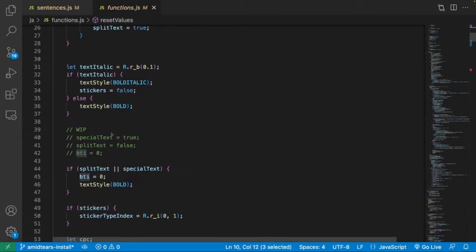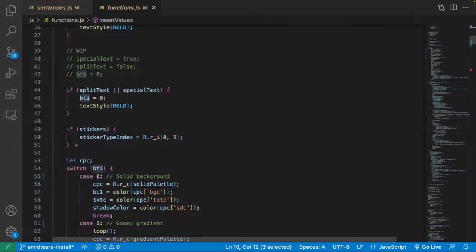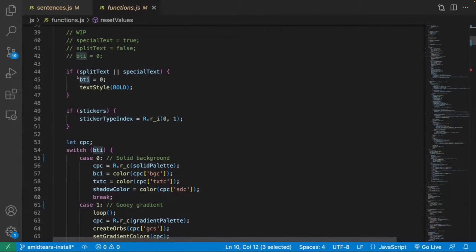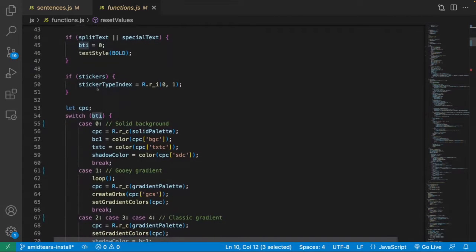And then also there's a 10% chance of the text being italicized. So that's also decided right at the beginning. And then this is making sure that it's not italicized if it's a special kind of text. And then there's heavy sparkles and light sparkles. And so here I'm deciding all of that.